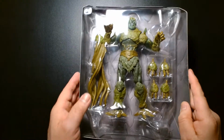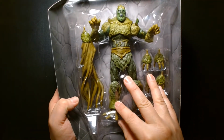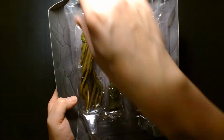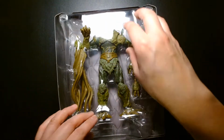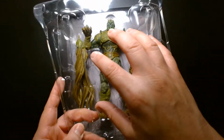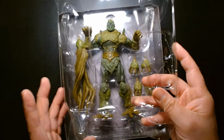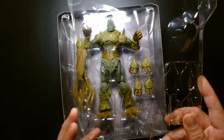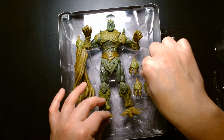All right, so one thing that's noticeably different than the other figures is that besides having a plastic tray, this one seems to have an overlay on top. So this is an additional piece. The other figures, I believe, don't have this added protection, and I think that's more so just to keep all these different accessories in place.